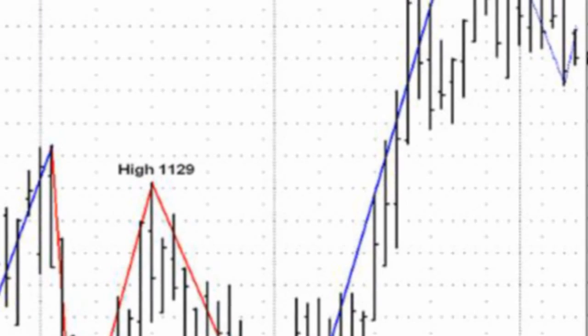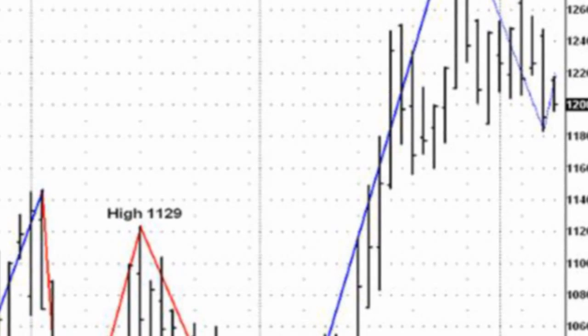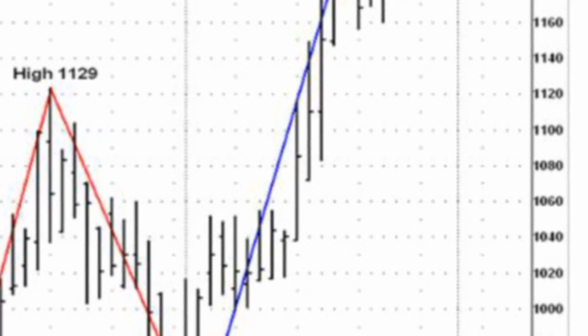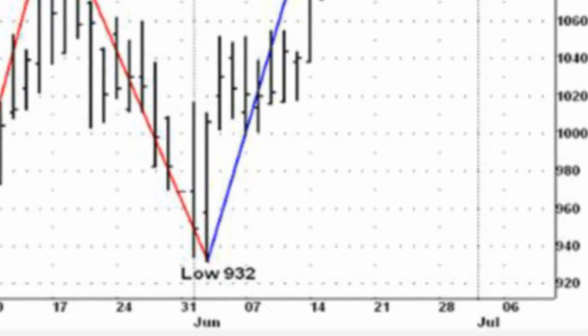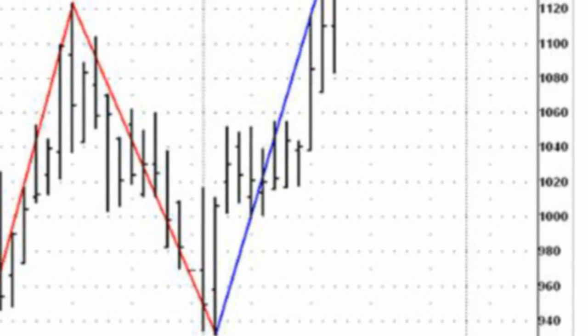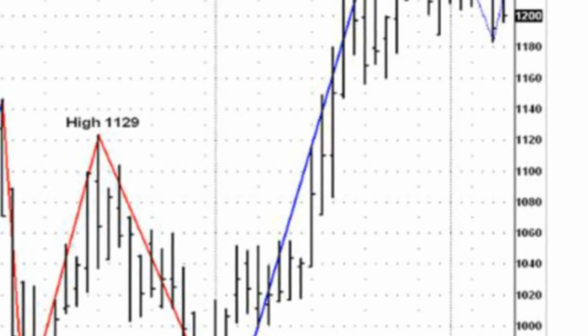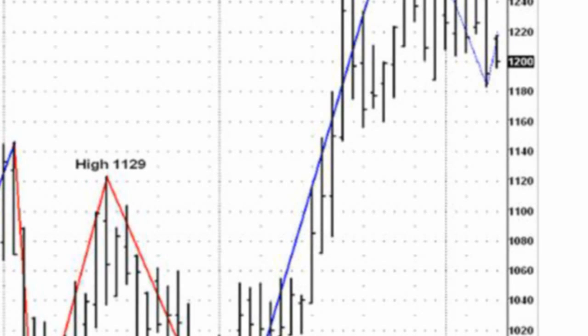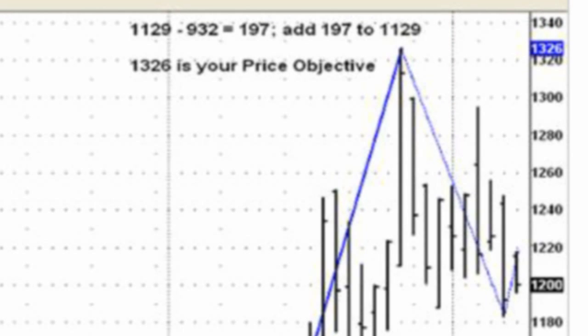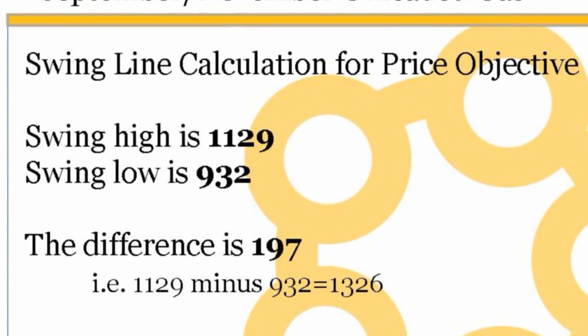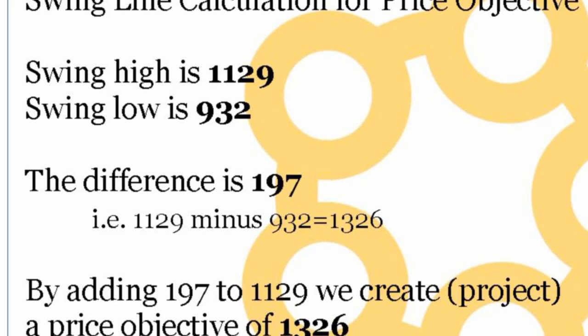From this we recognize a trade opportunity with a limited amount of risk and enter this trade with either a market on close or a market on open order around 10:20 and place a trailing stop below 9:32. We then apply the same technique to manage this trade using a trailing stop and can easily identify three potential profit levels. First at 11:29, which is previous resistance, and then around 1200 after a daily reversal at 1250, and finally our overall price objective of 1326. The symmetry of these markets is clear when the correct tools are applied.